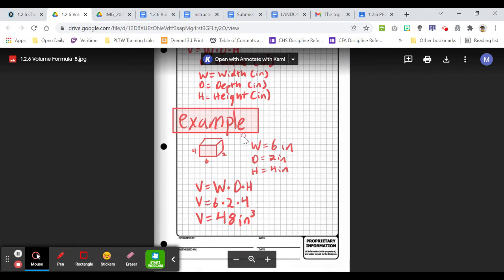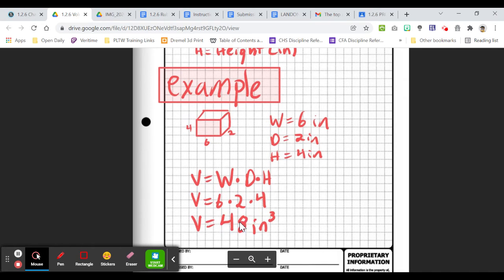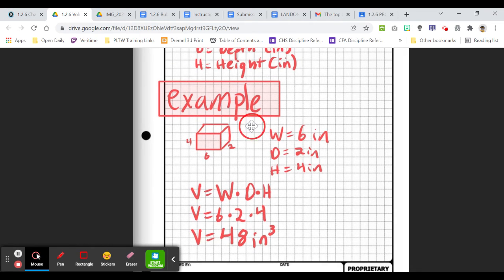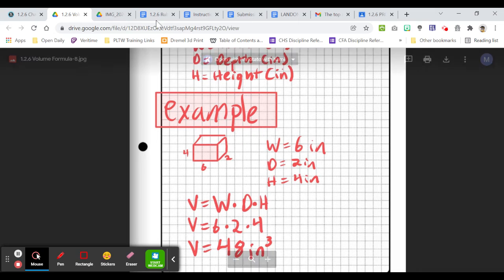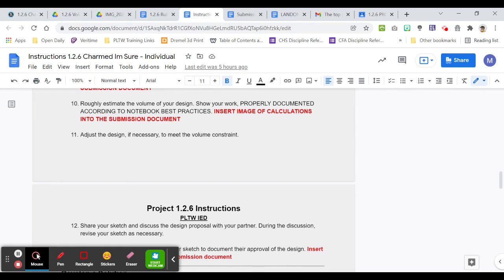So here's our example. We have a sketch. We have our measurements. We have our width of 6, our depth of 2 inches, our height of 4. Width times depth times height, 6 times 2 times 4. Our answer with units, 48 cubic inches. Yours, of course, is going to vary, but this has to be a pretty rough calculation. This doesn't have to be exact. This is just to know that you're on the right track for design.